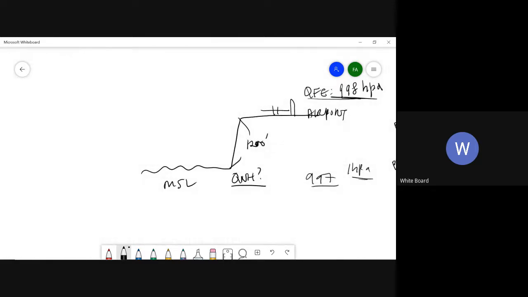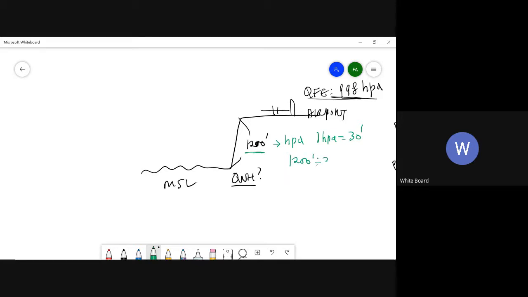Let me go through these questions once again. What is my QNH? First, 1,200 feet. If you convert it to hectopascal, 1 hectopascal is 30 feet. Correct? So 1,200 feet, how many hectopascal?